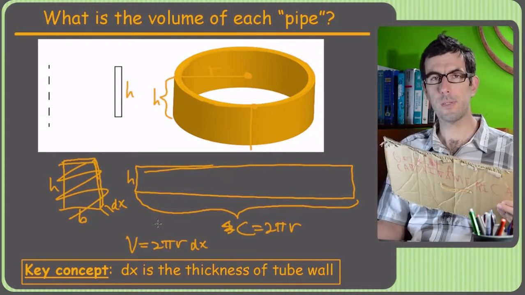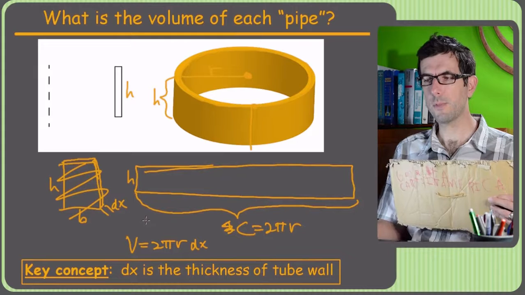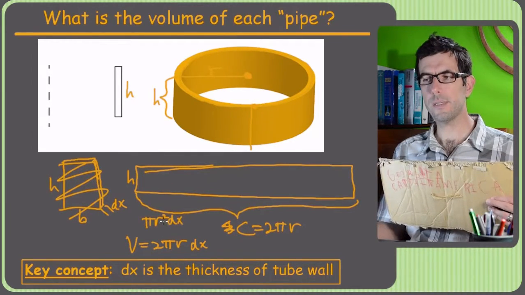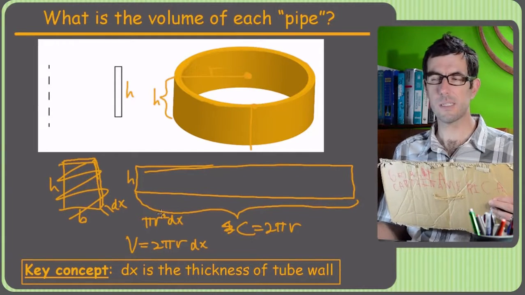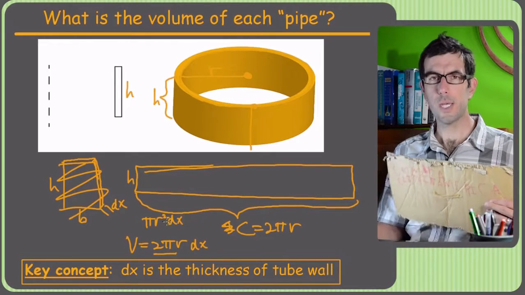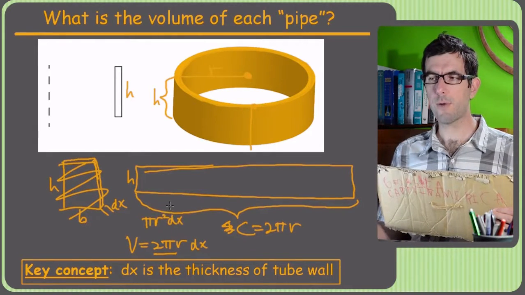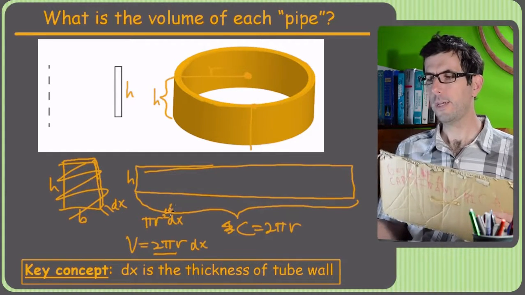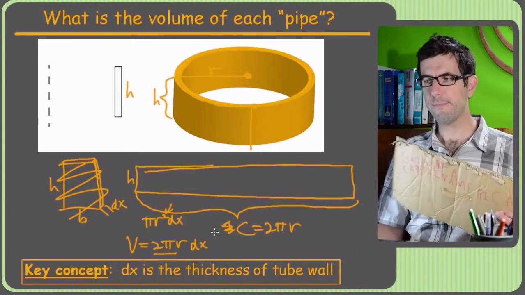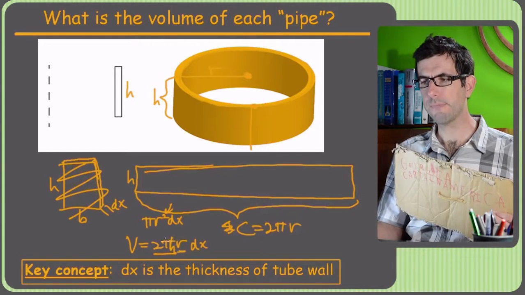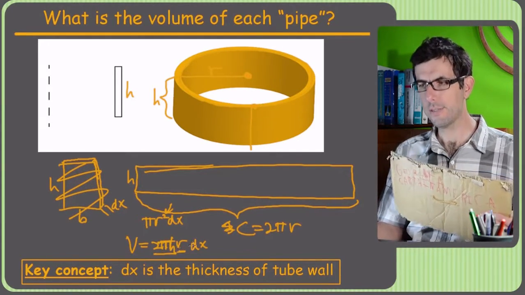So we just found out that the volume of this thing is simply 2 pi r times dx, which looks pretty similar to the disk and washer formulas. Like the disk formula was pi r squared dx. So the only difference is that instead of having r squared like we did for disks, we just got r to the first power, but then we have 2 pi. So what's really great about this method is there's no squared right here. Gone are the days where you have to FOIL out crazy stuff. It's going to introduce a new level of messiness in this r thing. We'll get that in a second. Oops, I forgot h. Ugh. 2 pi r h dx.